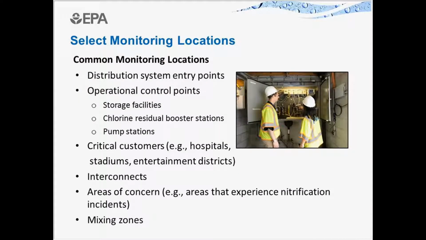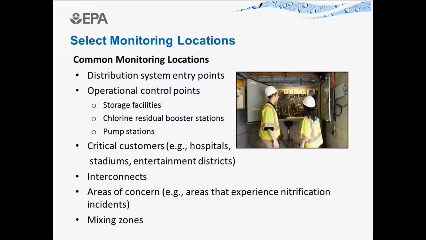So now let's move on to the design of a monitoring system itself. First, we'll start with the first design element, monitoring locations. Now, for a given monitoring system, it would be ideal to produce data that would be representative of an entire distribution system.